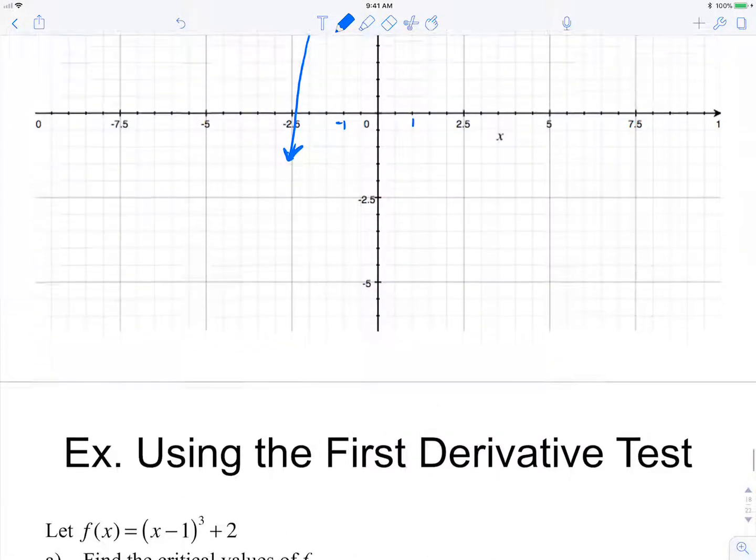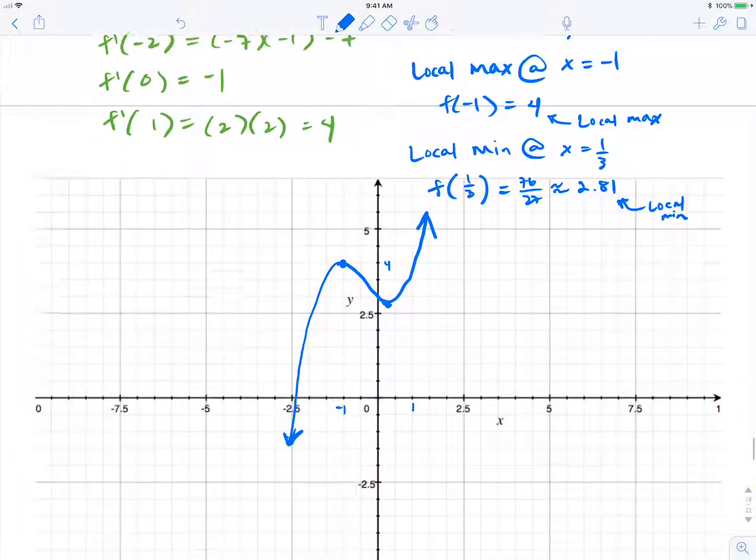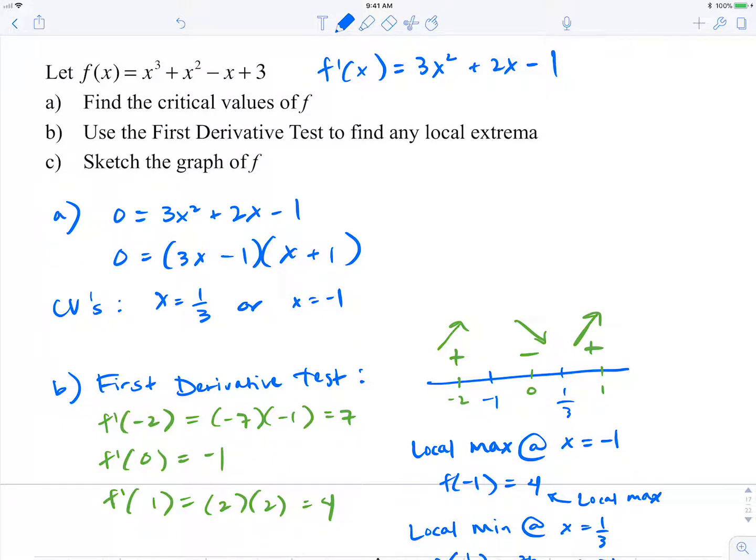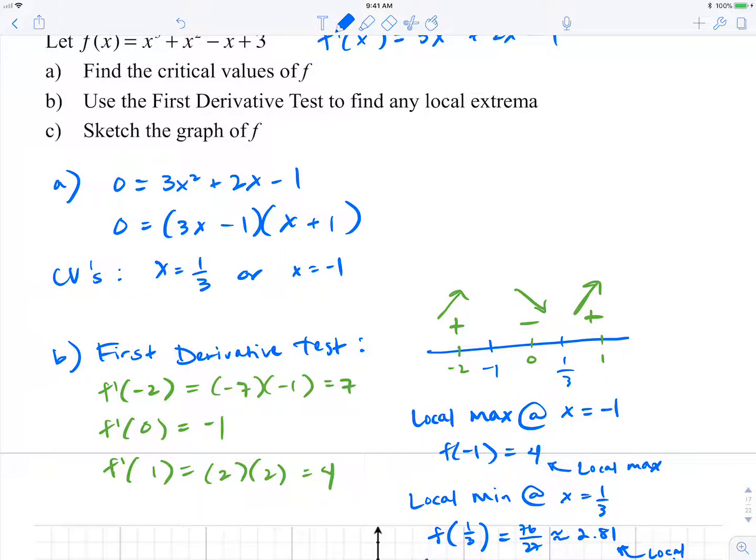Okay, so for your homework, this is where we ended yesterday. For your homework, you have the first part where you're just looking at the graphs and eyeballing and stating where it looks like the graphs are increasing and decreasing, the open intervals on which they're increasing and decreasing. And then for the other problems, you're going to follow the directions, but I also want you to find the local extrema. So use the first derivative test to help you find any local maximum or minimum values and plot those and use them to help you sketch the graphs of the functions.